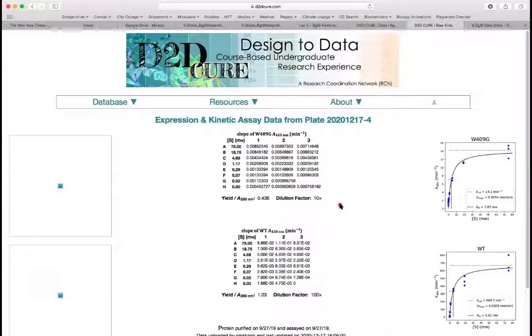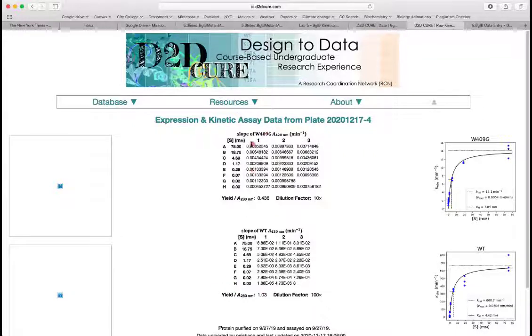All right, so every time you make a new mutation, that's essentially a new protein, right? You're going to purify that protein from a bacterial source. So we're doing this enzyme activity assay on purified protein. And that purification is going to come out a little bit different every time. And of course, it's going to be different between the mutant and the wild type. So we need to know how much protein we're using in the mutant reaction and how much protein we're using in the wild type reaction.